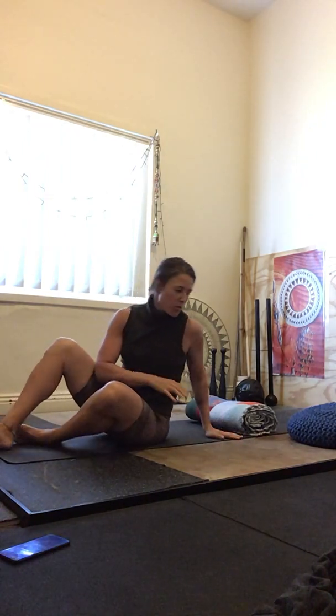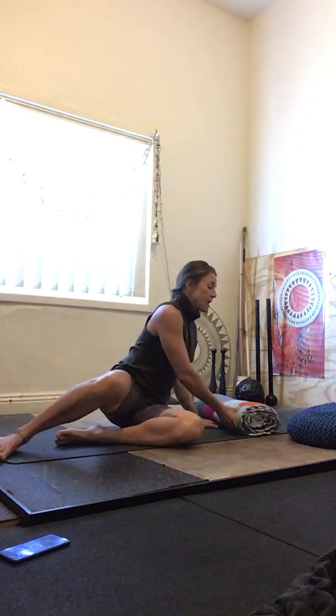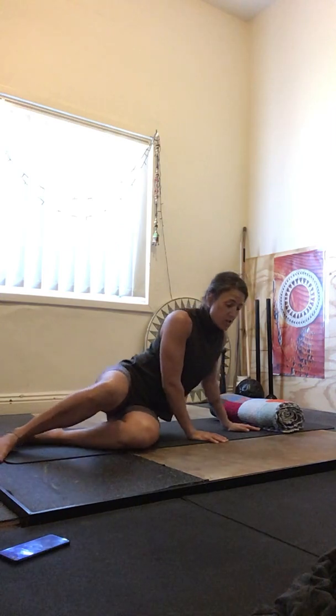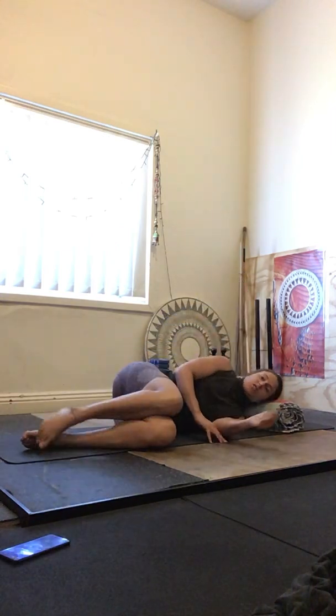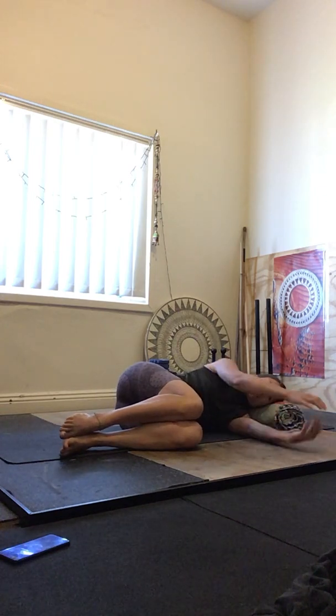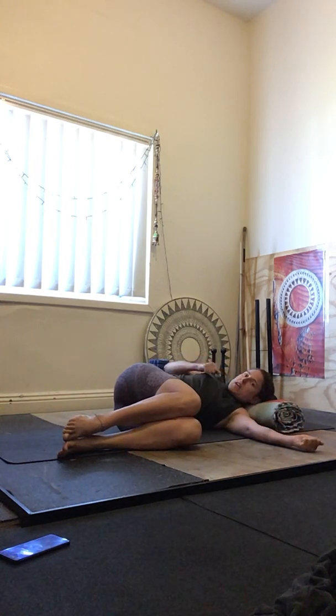Now, if your rhomboids and your traps, so the muscles of your back here, get quite sore, I've had a few injuries on those guys before. One of the rehab tools my very amazing chiro Michael gave me, and I've been consistent with ever since because it caused me so much pain, this injury, is called arches. So I'm just chilling out on the ground with the kids, and my arms are going to come out in front of me. They're called arches for a reason, because it's like archery.